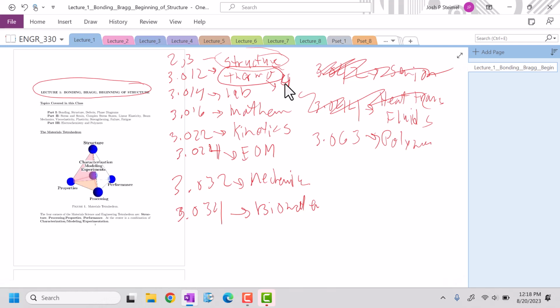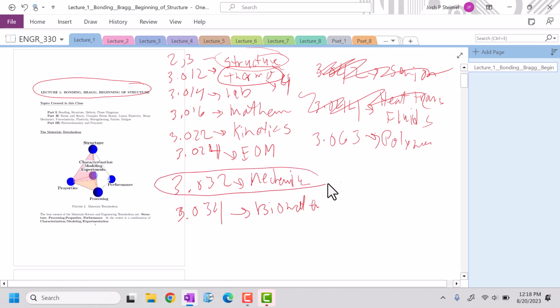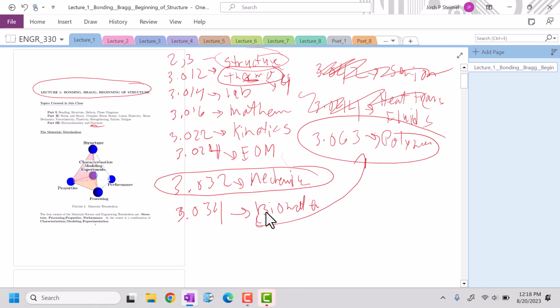Lecture 5 and 6 are going to get into mechanics. Lecture 7 is about electrochemistry, which is also a little bit of thermo. Lecture 8 is polymers, and biomaterials are related here. I have in our textbook a separate chapter on kinetics, but we will not be getting into that in this course. There is also an additional lecture that I'll provide on electrical, optical, and magnetic materials, but that's not part of this course.